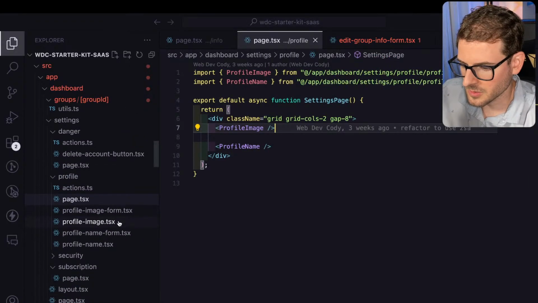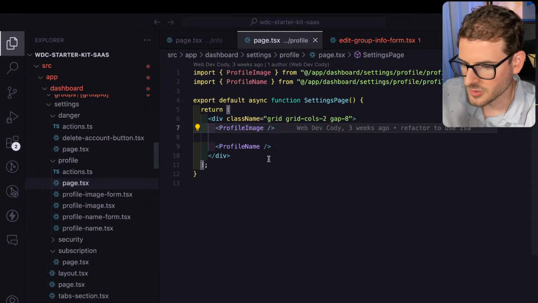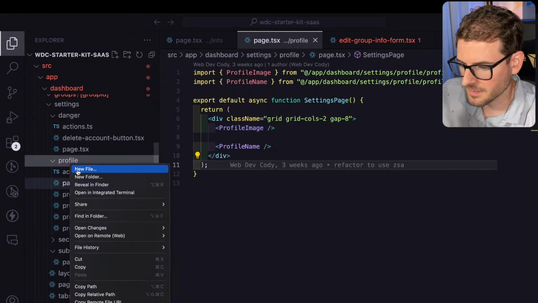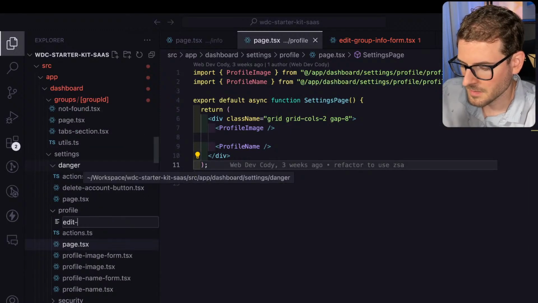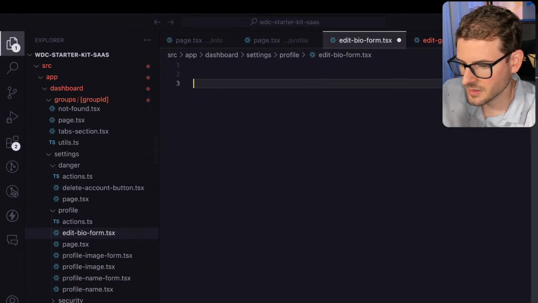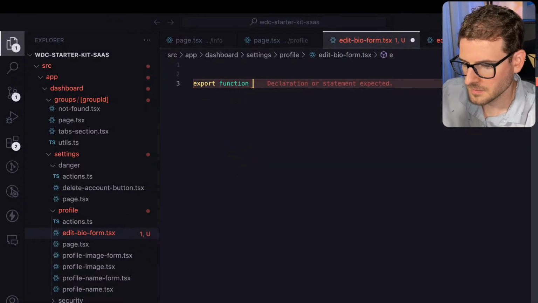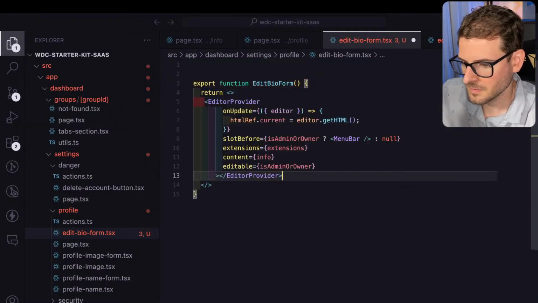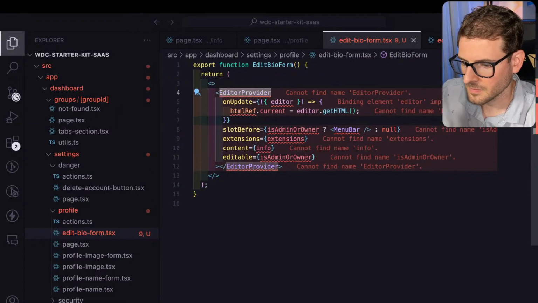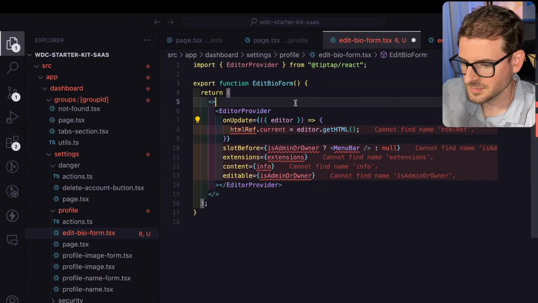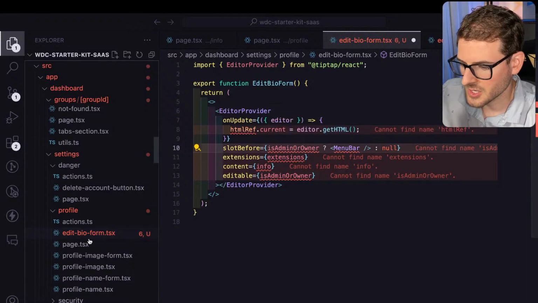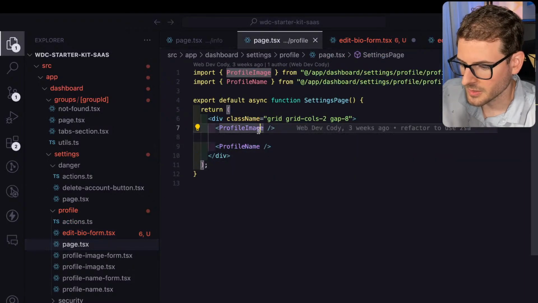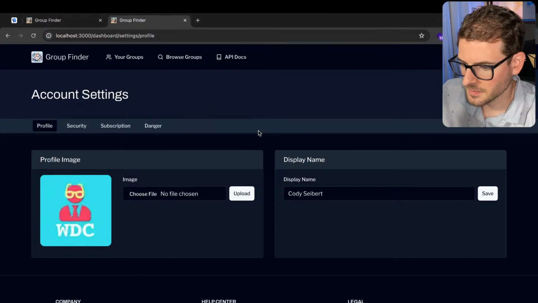Then I should be able to find it. Right here I could basically add an edit bio form TSX. Is admin or owner? Well, technically this page should not even load unless you are an admin.